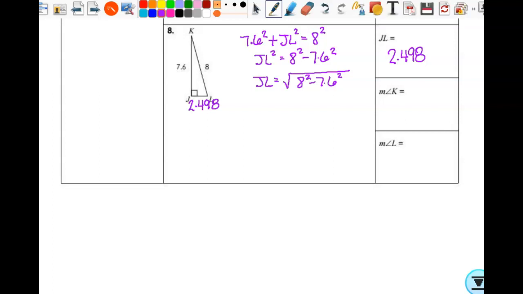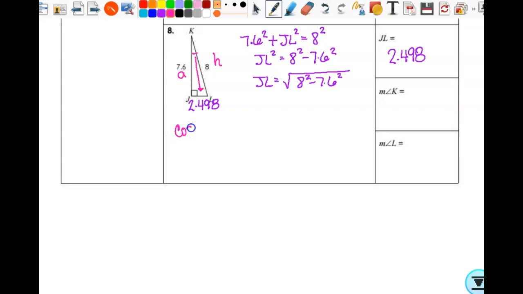It doesn't matter which one you want to do. Okay? All right, so we'll do K. So here's angle K. This is my opposite side, but I'm not using it because I'd have to use a stored number, and I don't need to, too much work. So instead, this is the hypotenuse, and this is adjacent.